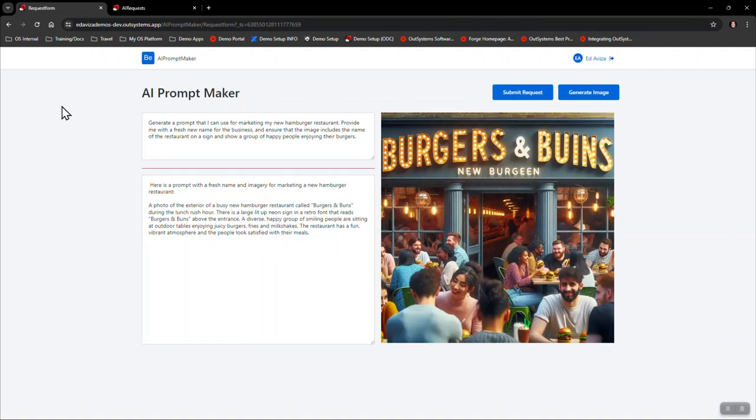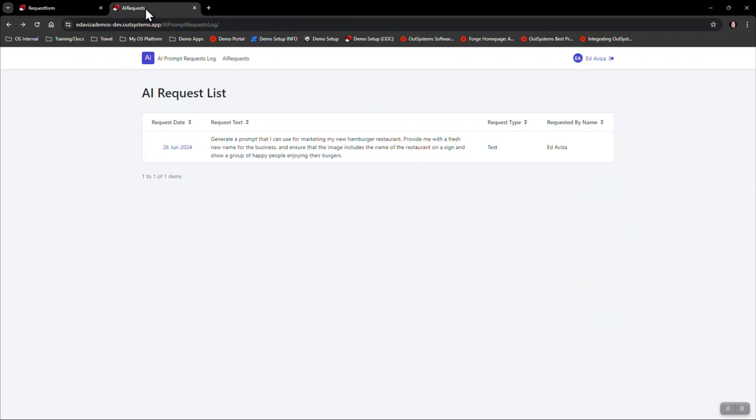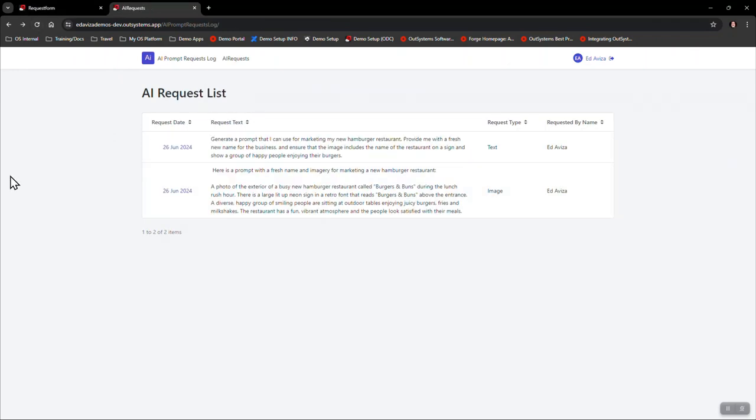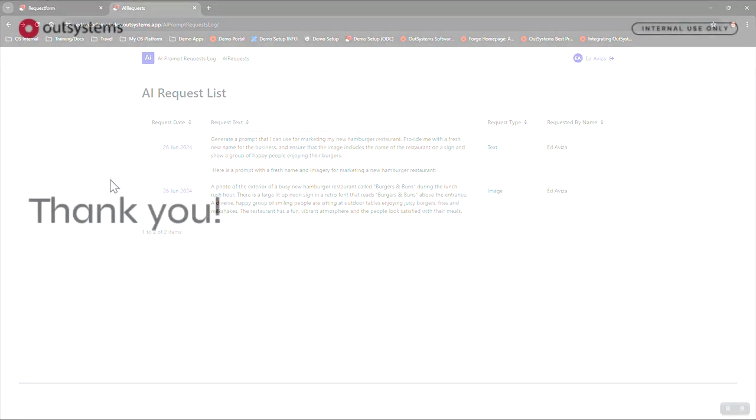And as you can see, because I have the screen refreshing every 10 seconds, after I submitted the prompt, the request was sent to the logging application and added to the table. Once I do the image generation aspect of it, you'll notice that the screen once again will refresh after 10 seconds. And you can see that the request type, the username, the date, all of the information that I needed for the log has been added to my new logging application.